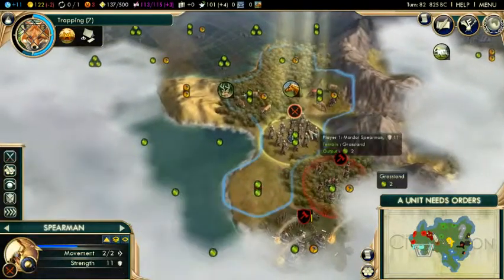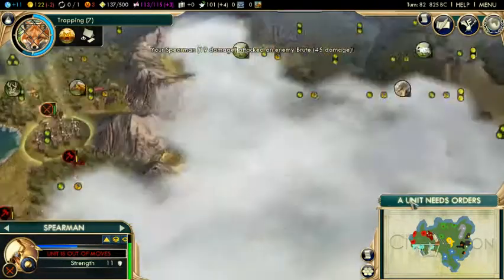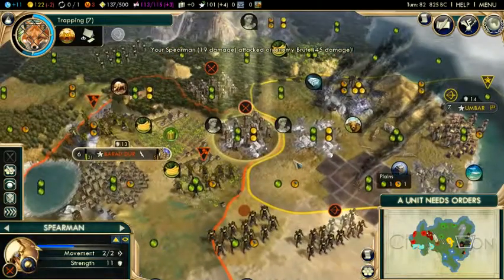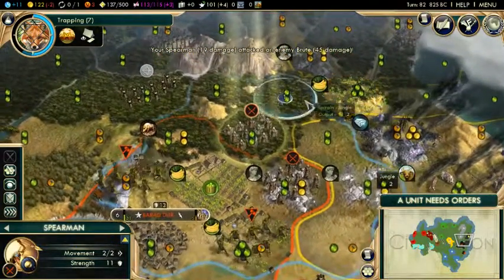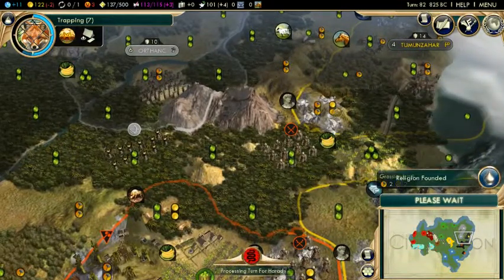That'll work. Ah, barbarians. Yeah, kill them. Should get a bit of culture out of this as well. Just speed me up to getting my next policy. Yeah, that's it, going away.